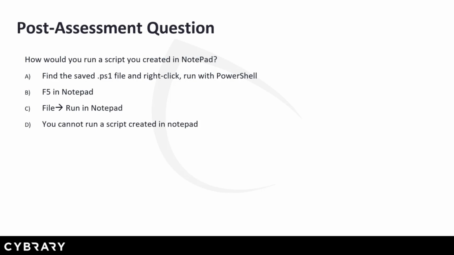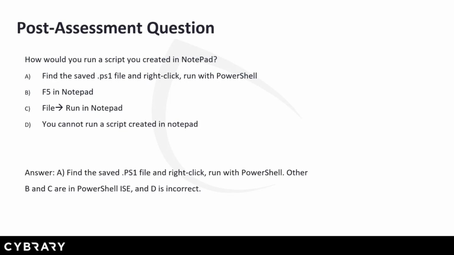So post-assessment time. If you wanted to run a script you created in Notepad, how would you go about doing it? Would you find the saved PS1 file, right-click, Run with PowerShell? Would you F5 in Notepad? Could you go to File and Run in Notepad? Or you can't run a script created in Notepad. So you can go ahead and pause, and I'll give you a second to figure it out.